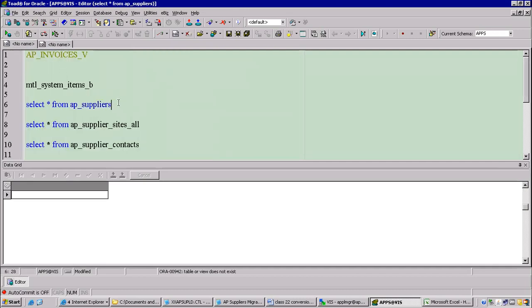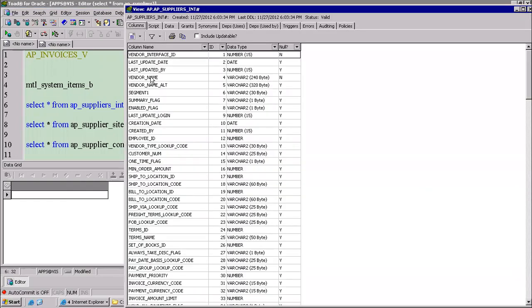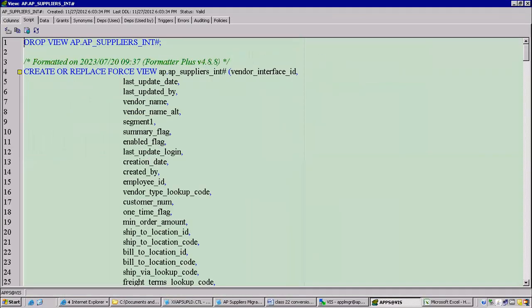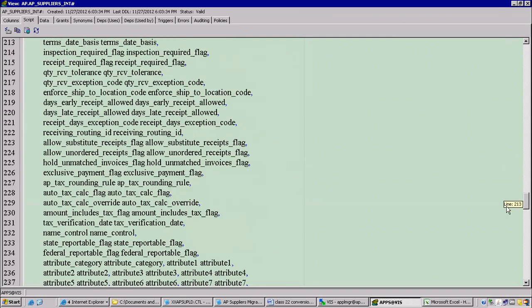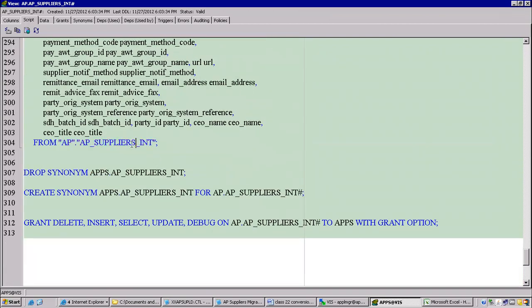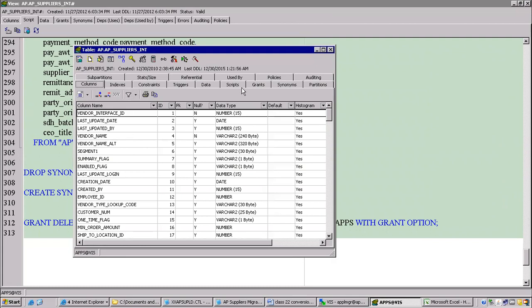That is AP suppliers. AP suppliers int also we can use. Int means interface table. This is the vendor interface ID I took actually. From this table, you can go to the script here. Again, F4, script.